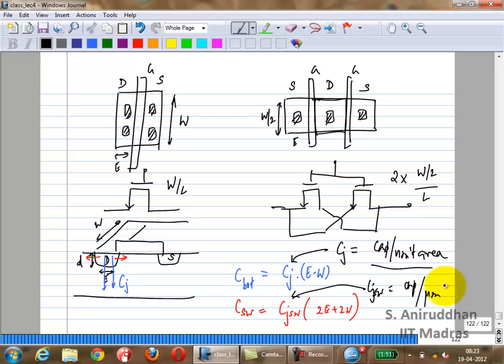You can calculate the capacitance in the two cases. In terms of Cj and Cjsw, just multiply by the perimeter and the area, and you will find that of course the drain bulk capacitance is reduced, and the source bulk capacitance is slightly increased. So it seems like a good trade-off. In many cases, if you use common source amplifiers or differential paths, you're not worried too much about the capacitance of the common source node. You're more worried about the drain capacitance. So if that is the case, you are more interested in reducing that. Therefore, you would try to go in for this. What is the other advantage of doing this?